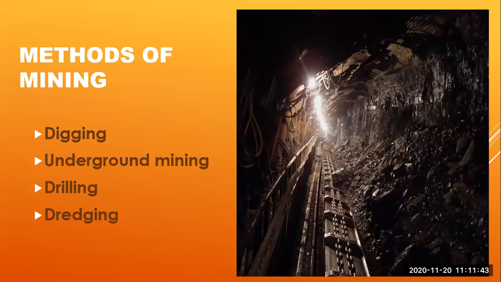There are different processes or methods for mining. What is mining? We know that minerals are found under the ground. Now we need to get them out of the ground. Getting them out of the ground is called mining. There are different methods which are introduced to get the minerals out of the ground, and these are digging, underground mining, drilling, and dredging.